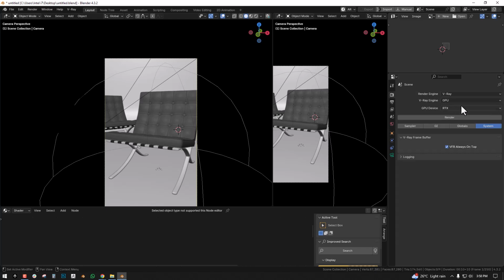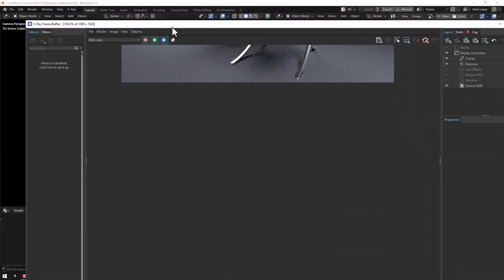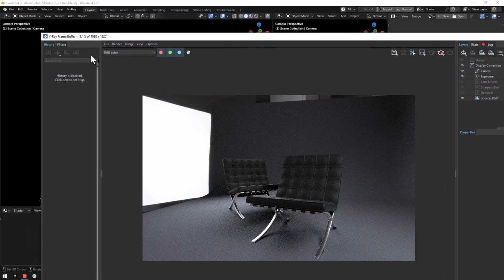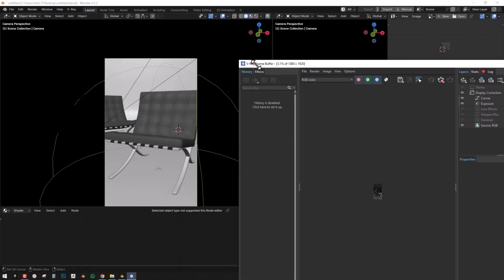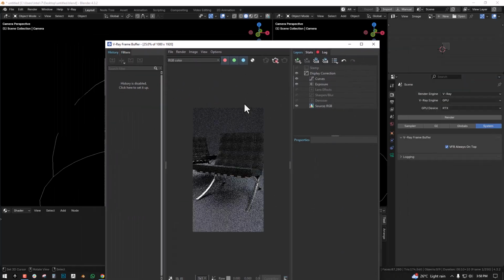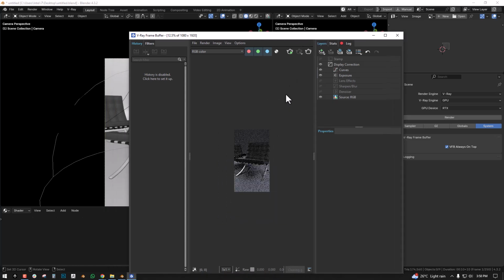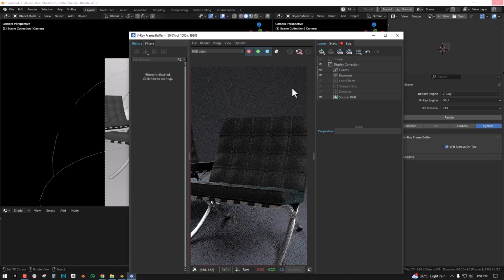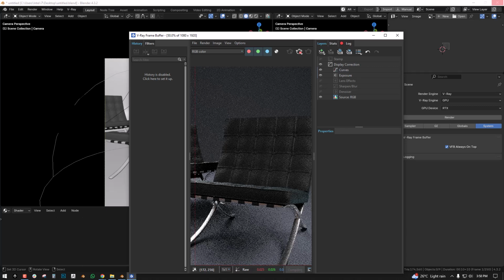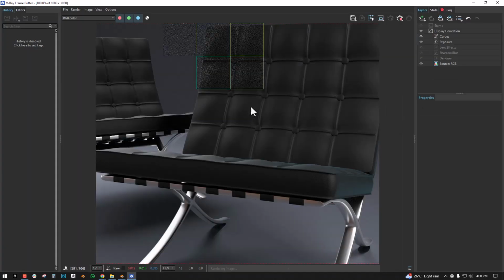So we have GPU, and we can bring up the frame buffer by clicking that. Let's stop this, and let's give it a final render. It's almost done.